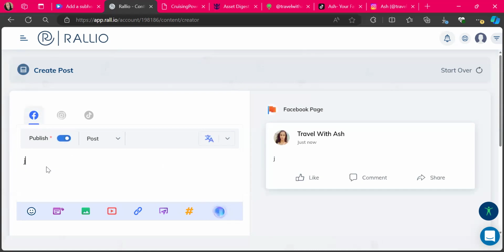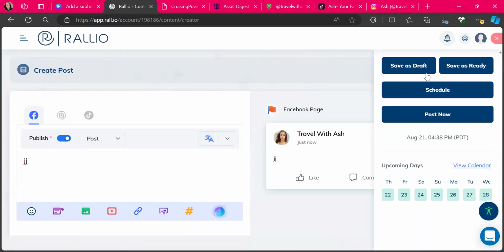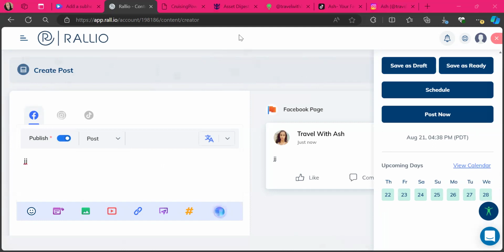So if I come in here, I can click all when I'm posting, and you can do a post, a reel, or a story, publish, and you can schedule it too. The schedule is up here in the corner. You have to save as draft, schedule, post now. So you can actually do it in here too. A lot of people don't know that. I know, right? So this is basically easier for you guys.